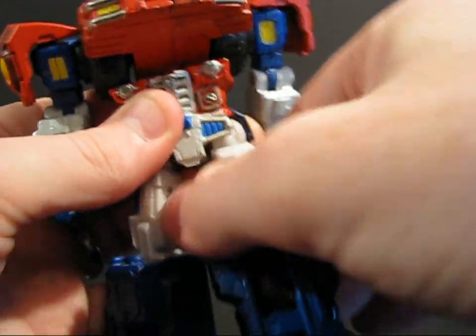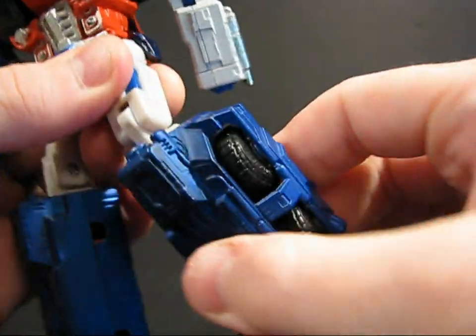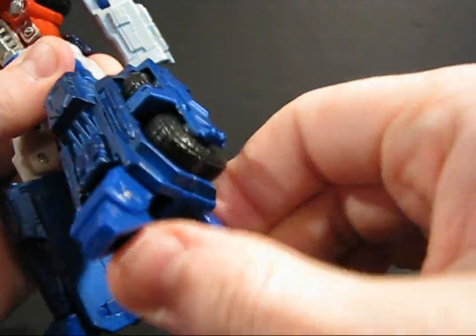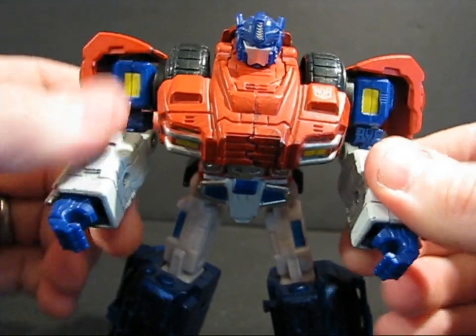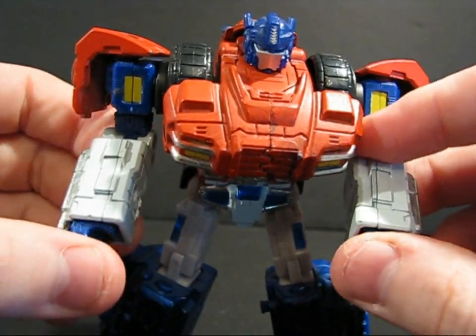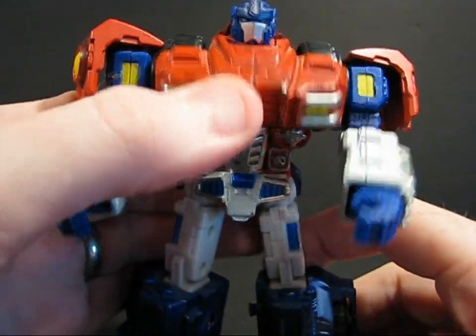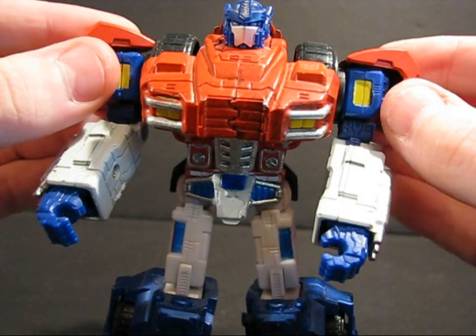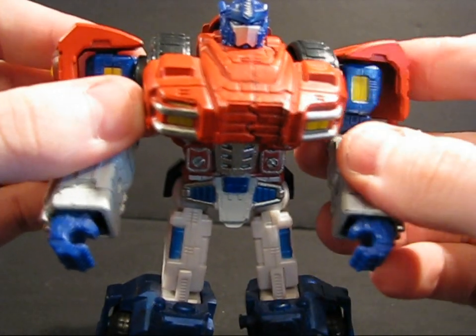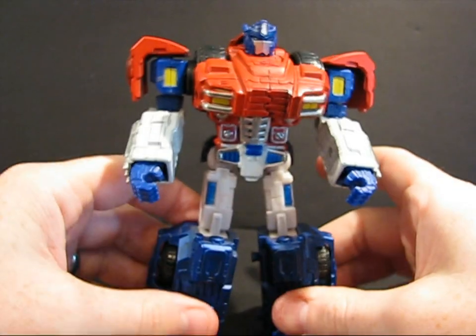I want to say all the way around. Just there, we go. And we can bend the knee a little bit here, and the foot does have a couple points of articulation. Now, there we go. One thing I should point out too, his hands, I always have problems with them either sliding back in or not staying out. You hear them kind of snap out there, but they don't really stay in place too well. Now, I don't know if that's just with my figure or if it's a universal issue, I guess we could say, with this mold. But that does happen.